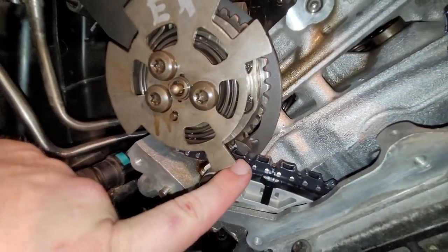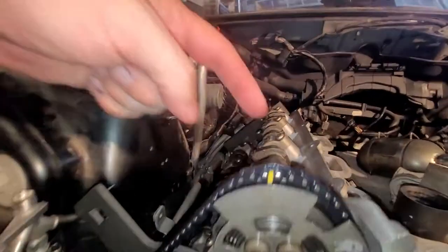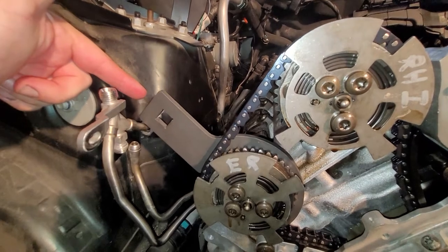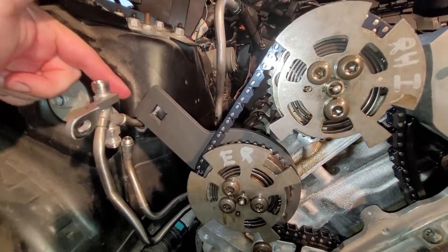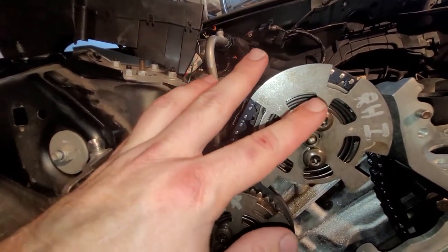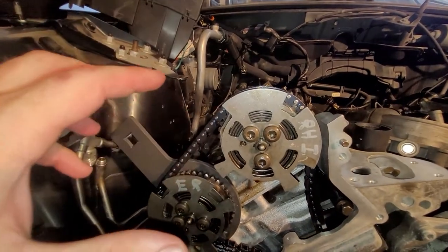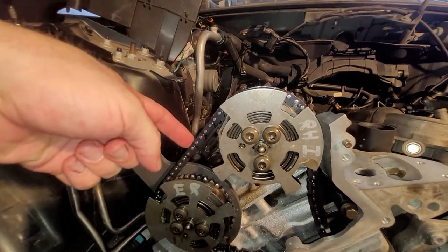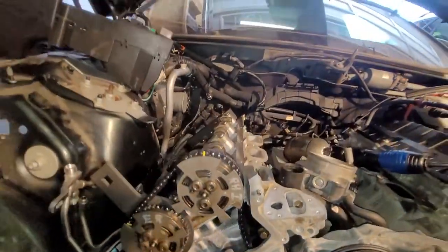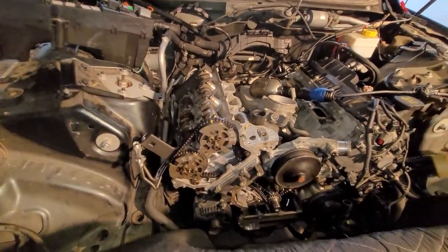Right here you can see that the tool is in a tooth right there, and then just goes on the flat spot of the variator back here, and you just put 25 foot-pounds of tension on this. You leave these bolts just slightly loose so your variators can move just a little bit. Put 25 foot-pounds on this guy counterclockwise, and it pulls tension on this and really tensions this side with the static guide. So anyway, it's time to take that tool off, take the intake locks back there.